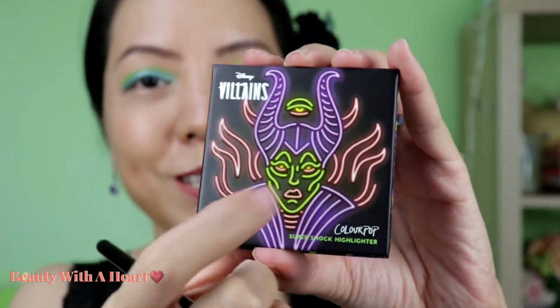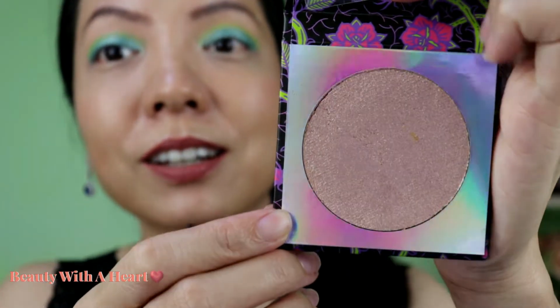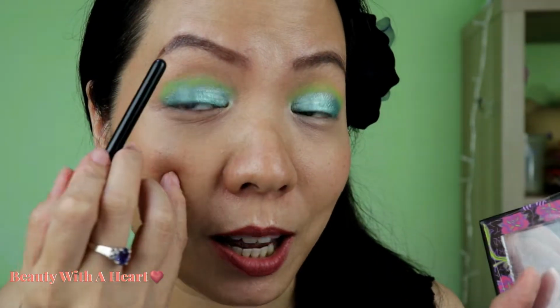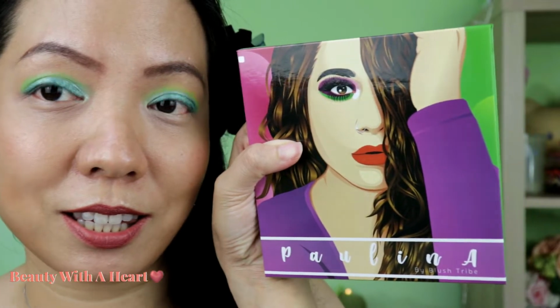Next, I'll be using this highlighter from Colourpop, Magnificent, their Super Villains collection, collaboration with Disney, and this is a champagne color with glitters. It's a shame that they have glitters over here. So I'm going to apply this over at the eyebrow bone and also at the inner corner because in this palette I couldn't find any light champagne highlighter color, so I'll just use a face highlighter color instead.